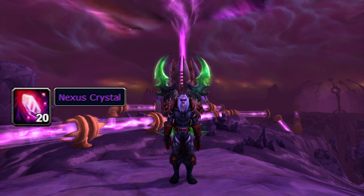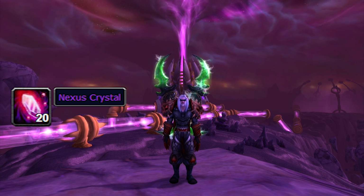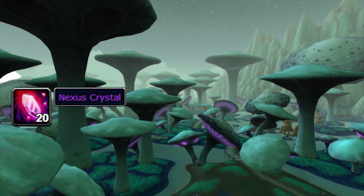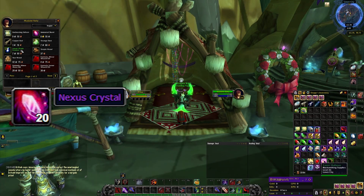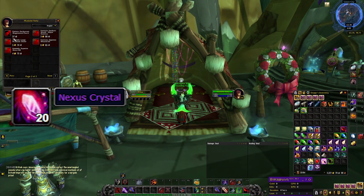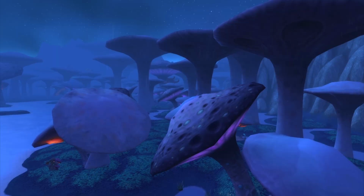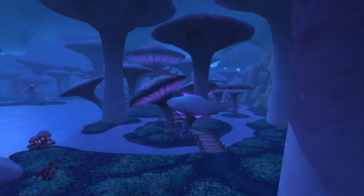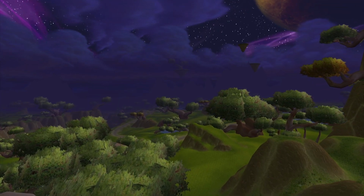Nexus Crystals. This item is obtained when disenchanting epics in Classic WoW, and they actually have a practical use in TBC as well. In TBC you can transform a Nexus Crystal into a small prismatic shard through the Nexus transformation. You can also obtain a formula in Wristwraps that allows you to combine 3 small prismatic shards into a large prismatic shard, and large prismatic shards are used in endgame TBC enchants, so these can be extremely valuable, and if you pick them up cheap enough in Classic, you can disenchant them into prismatic shards and use those on TBC enchants. Next up is ores.